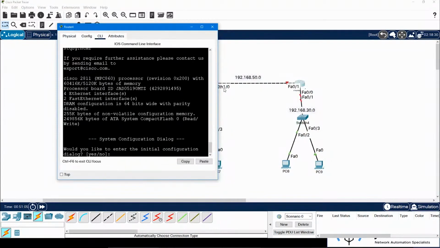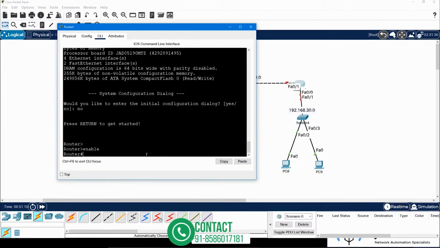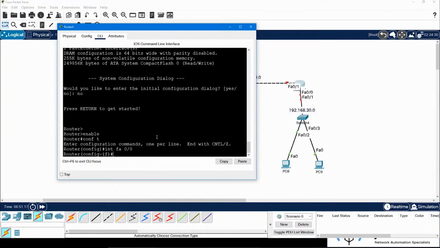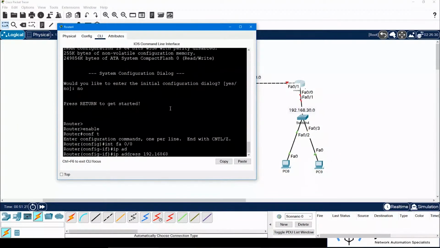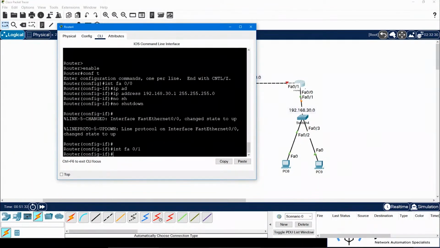Let's move to router number 3. Enable, configure terminal, and interface FA0/1.